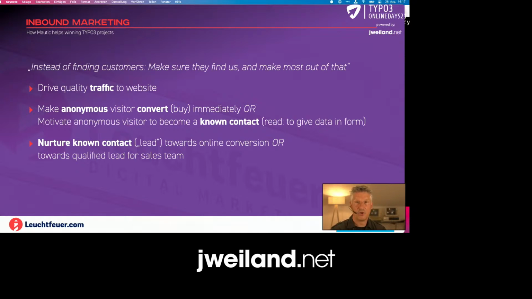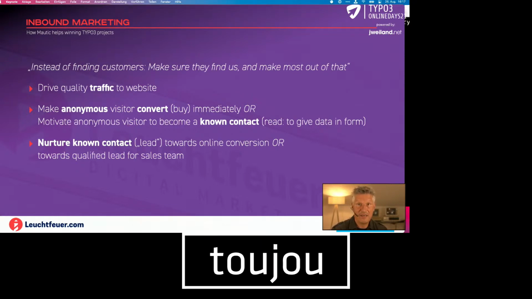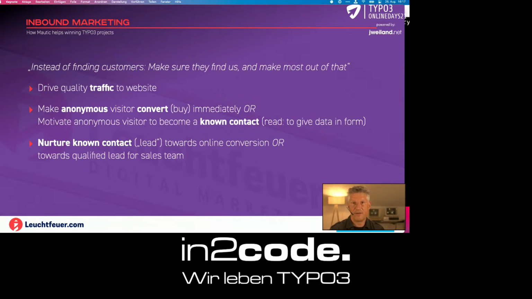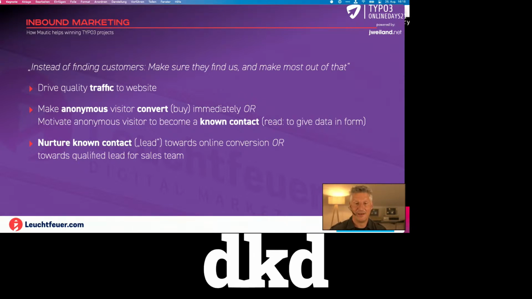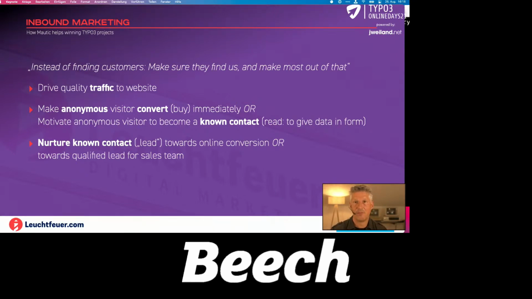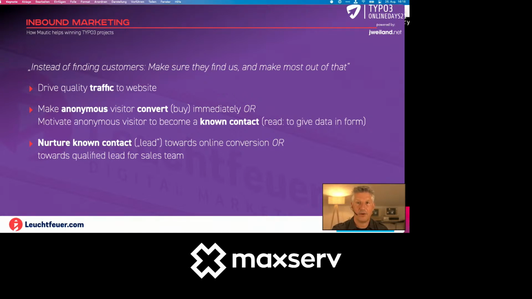Now that we have a known contact, which we may call a lead, we can develop this lead towards conversion of sorts, whatever it is. Maybe it's an online conversion, or it is what we call marketing qualified lead. So we're now ready to hand it over to sales, let them maybe qualify it themselves, and then take the phone off the hook and call the client or whatever it is.